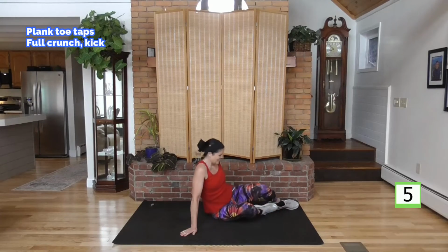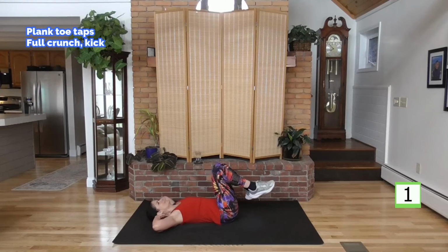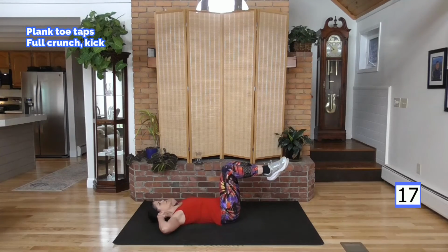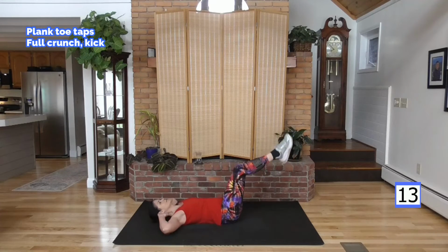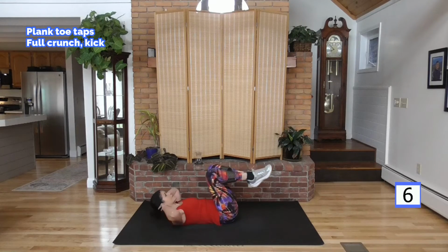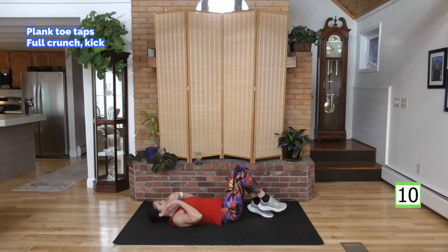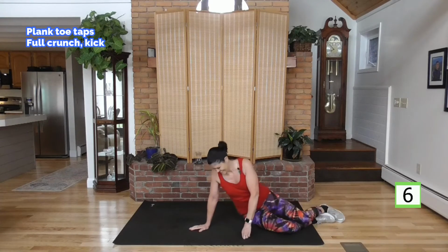All right, ready? Full body crunch. Hands behind the head, eyes on your ceiling. Knees in, kick it out. Knees in, tabletop. Kick low, you're advanced. Support your neck with your hands. Eyes on the ceiling keeps it safe. Alignment wise. All right, we have one more of each and you're done. How about that?